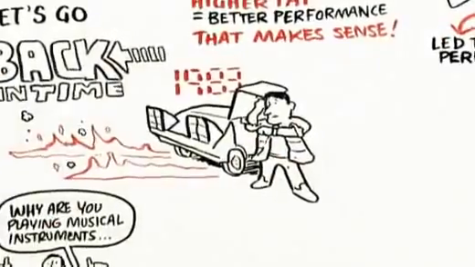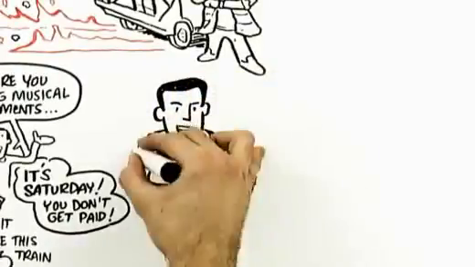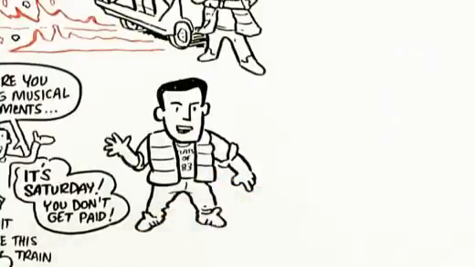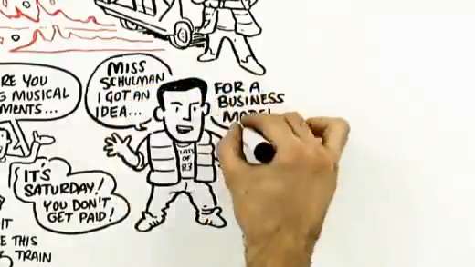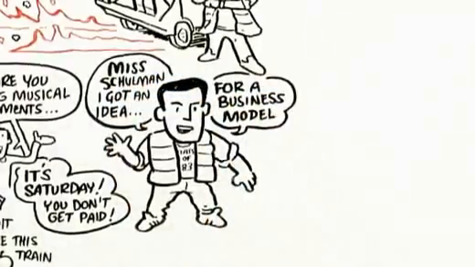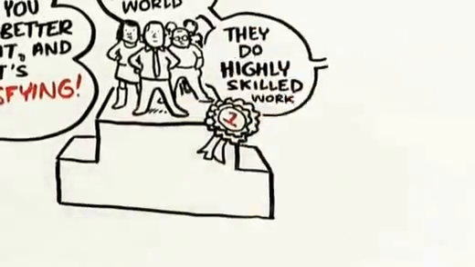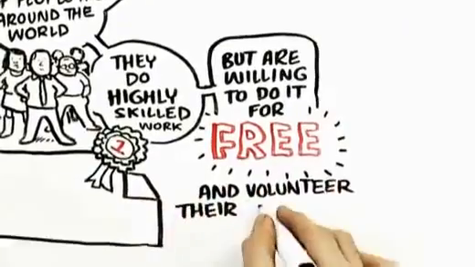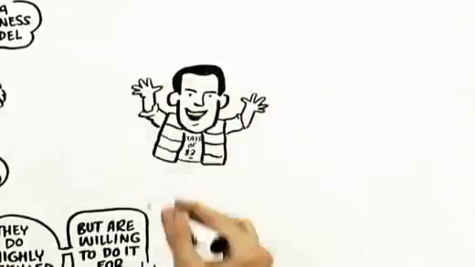Go back in time a little bit. I imagine this if I went to my first economics professor, a woman named Mary Alice Shulman. And I went to her in 1983 and said, Professor Shulman, can I talk to you after class for a moment? I got this inkling. I got this idea for a business model. I just want to run it past you. Here's how it would work. You get a bunch of people around the world who are doing highly skilled work, but they're willing to do it for free and volunteer their time, 20, sometimes 30 hours a week. She's looking at you somewhat skeptically there.